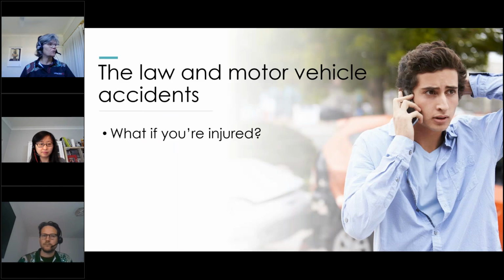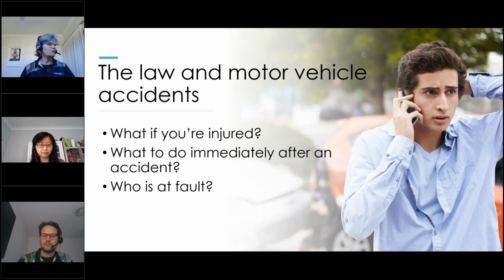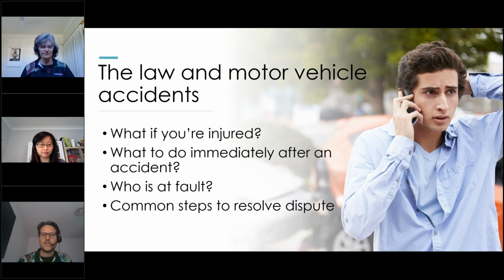So Josh, do you want to talk to our audience about law and motor vehicle accidents? Yeah, sure. So I'll give a bit of a rundown, and Alice, if you want to jump in at any time, feel free. I wanted to manage people's expectations for this webinar that we won't be looking at what happens if you're injured during a motor vehicle accident. All car owners in New South Wales must have compulsory third-party personal injury green slip insurance, but that insurance is only for personal injury, and so it doesn't provide any insurance for property damage.